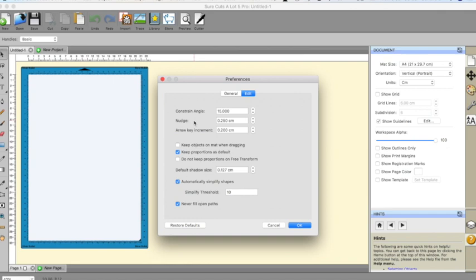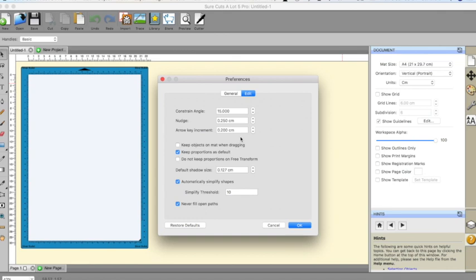Now the nudge refers to placement. I can't show you because this is actually open. If I was to go to this one here, I could show you what the nudge is, but I can't do that at the moment. Every time you nudge it, it will move it a certain amount. The arrow keys are those keys on your keyboard, so you can alter the amount for this. It's very good to have it set to something that you know, oh yes, if I press this key 5 times it's going to move it a centimetre. That sort of stuff.